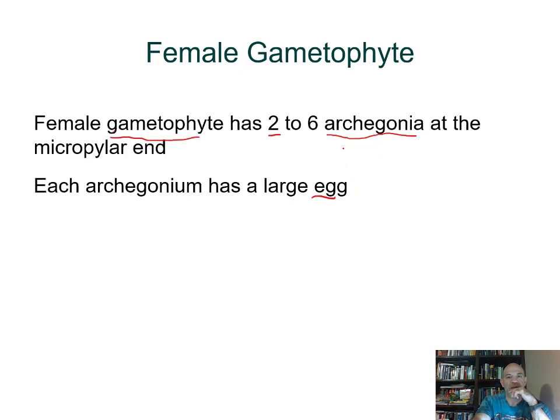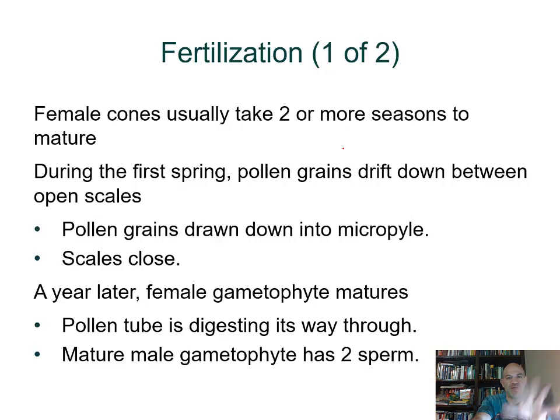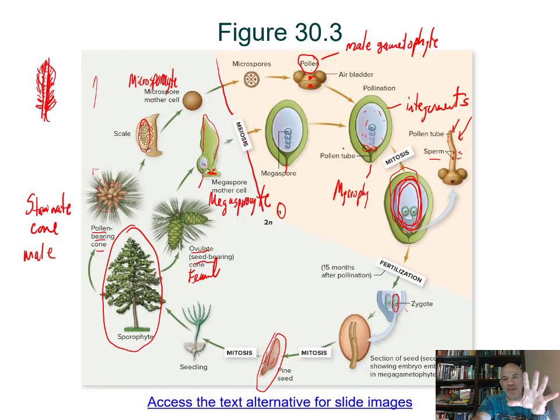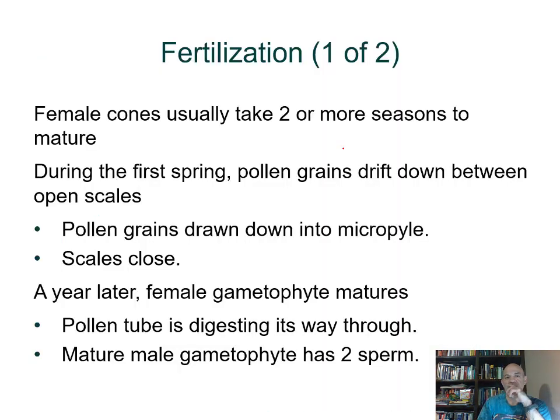So we were describing the female gametophyte. The rest of the slides are going to continue to describe what you saw here in this life cycle. You want to study it and make sure you can interpret where meiosis occurs, where fertilization occurs, what some of the major terms are, like megasporocyte, microsporocyte, and the integuments that become the seed coat. All of that stuff is things to know. Okay, so the fertilization, all of this is going to take a while here, so that the female pine cone is going to take 2 or more seasons to mature. So the process is very long, at least 15 months, 21 months or so, almost 2 full years.